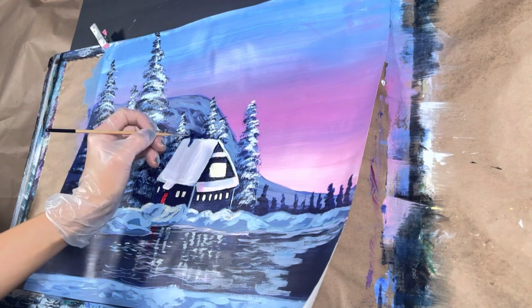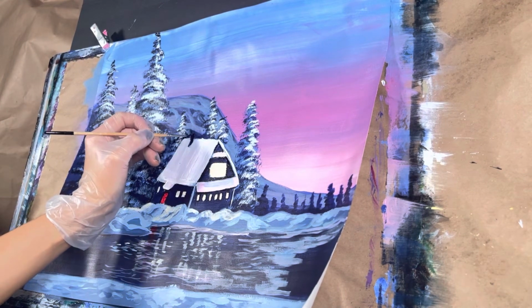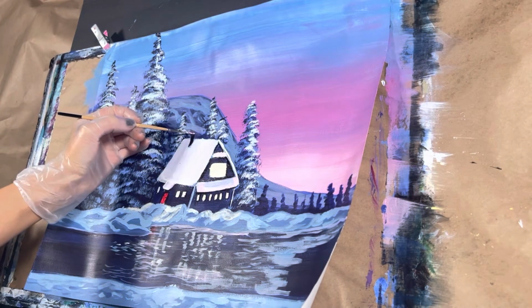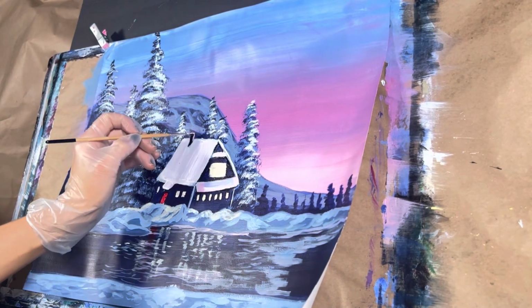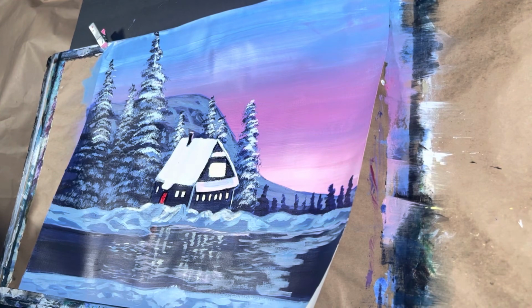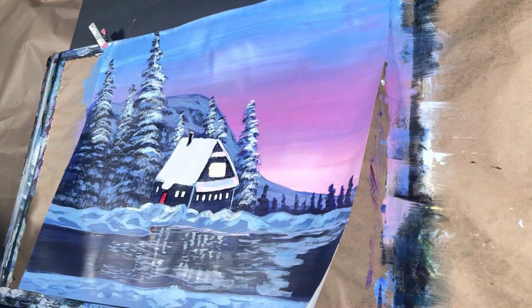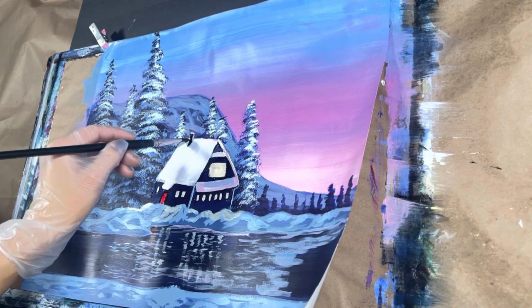And then once you're done with framing the windows and the door, we can go ahead and create a chimney, or frame the chimney, as well as create a little bit of a shadow for the chimney. And then we're going to take some white and line the top of the chimney and the side of the chimney, as well as the side of the rooftop, just highlighting it some more, giving it a brighter white look.